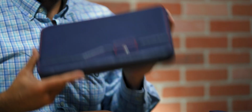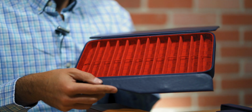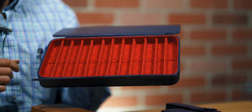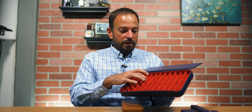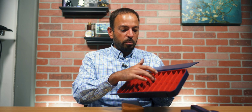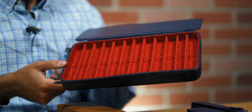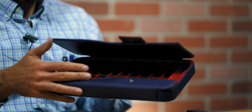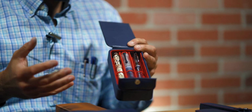And here we have the dozen pen size, which opens with that nice smooth gatefold open. Gives you 12 spots for all of your pens, and like I mentioned, has a nice plush backing to keep your pens secure and living in luxury. So as you can see by the sampling of pens that I put in here, these cases can hold a pretty large pen, up to like an Esterbrook oversized type of pen.